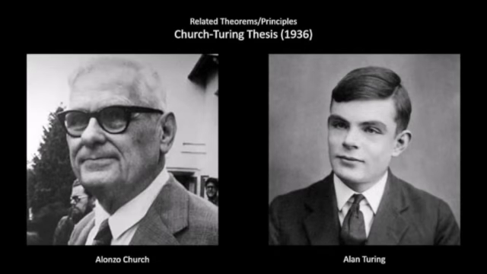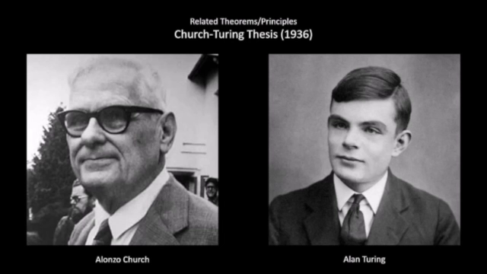Now we move to related principles of the lambda calculus. The first is the Church-Turing thesis that was developed in 1936. This hypothesis concerns the nature of computable functions. A computable function is defined as one that can be calculated by a machine. A function is effectively calculable if it can be solved by intuitively effective means. When Church created lambda calculus, he defined that a function is called lambda computable if it can be represented by a term of the lambda calculus.